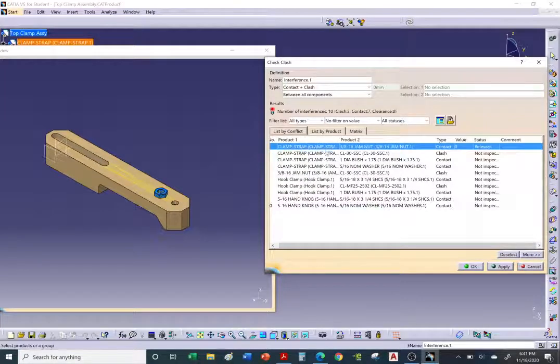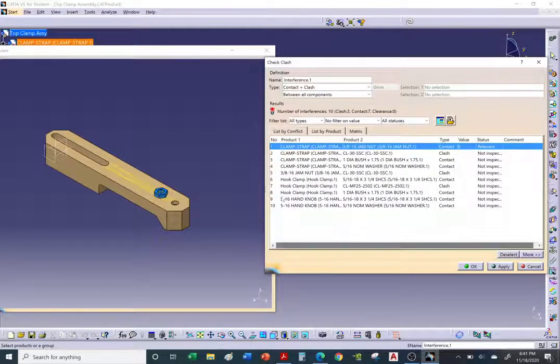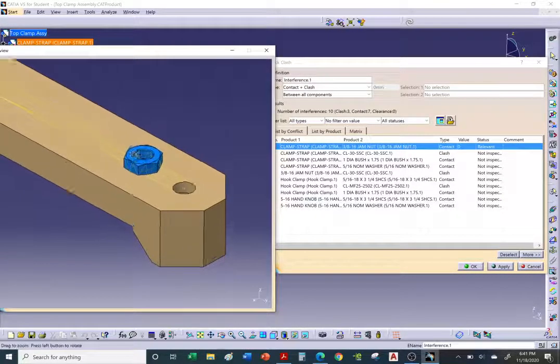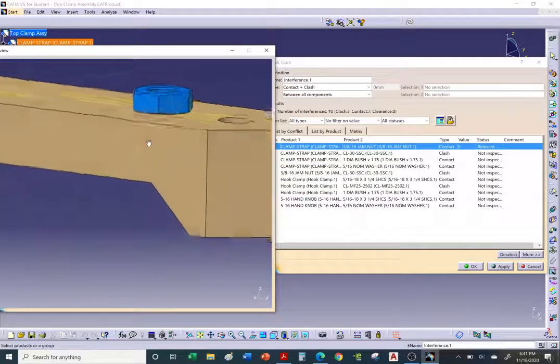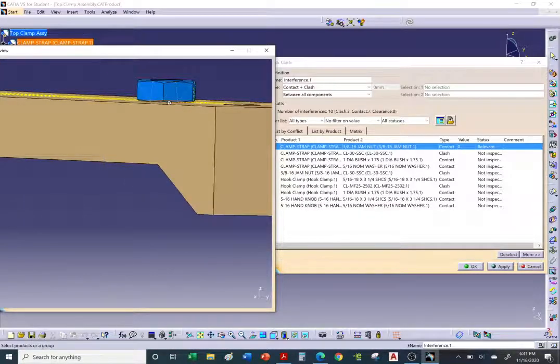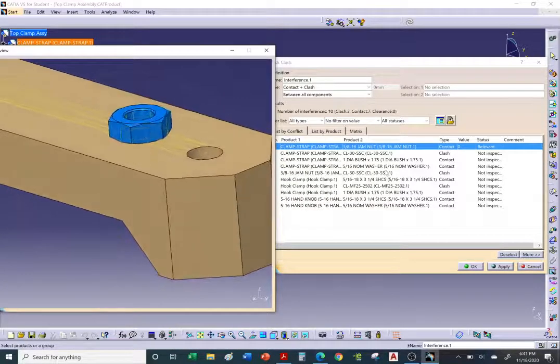Okay, so our first issue here is clamp strap and jam nut. I can zoom into this window. It's like, hey, so what's going on? And it's just making contact. It's not buried, so this is not an issue.